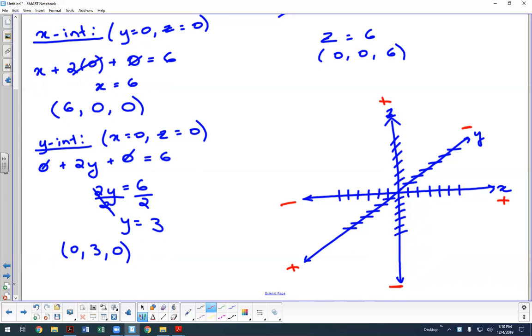So when you have your X-intercept at 6, 0, 0, of course, that's going to be in line with that 6 marker on the X-axis. Our Y-intercept was at 0, 3, 0. Remember, this is the positive side here, so 0, 3, 0 will be this third marker here. 0, 0, 6, for the Z, will be the sixth marker on the positive. So those will make the 3 vertices for our triangle, and then you're just drawing your lines from each point.